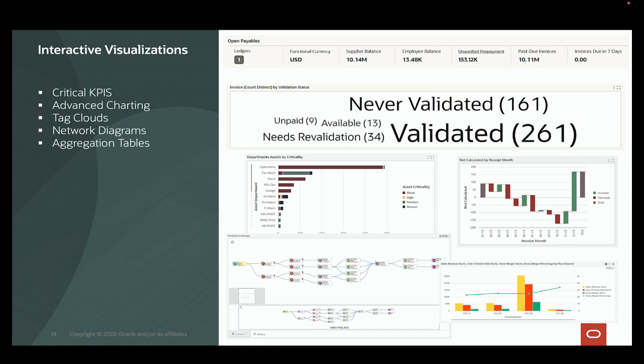I showed you one advanced component, which is the hierarchy for HR. We have this other advanced component here, which is the network diagram. This network diagram is used in many areas in EBS.